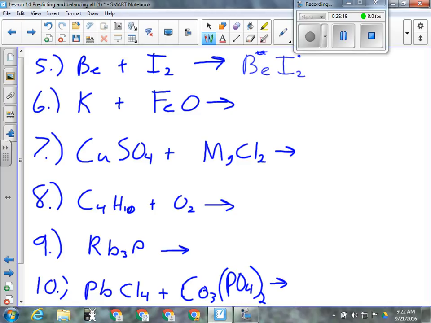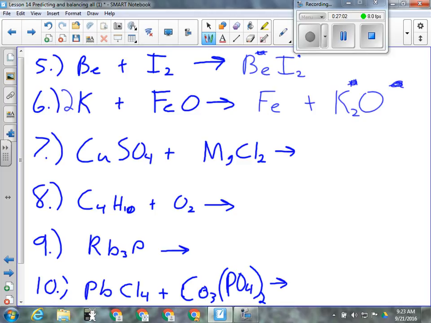I've got potassium, and then it's reacting with iron(II) oxide. What kind of reaction am I looking at there? Single replacement. In a single replacement reaction, what I'm supposed to do is look at the lone element. The lone element is a metal. That means it's going to swap out for the metal in the ionic compound. That means iron is going to be by itself, and potassium is going to end up with oxygen. Iron's a metal. It's not a special element, so it doesn't require any small numbers, but this is an ionic compound. -2 and +1 means that this needs to be K2O. And the last thing I have to do is balance. If I put a 2 here, that should make everything work.